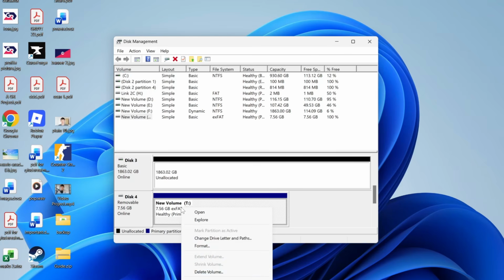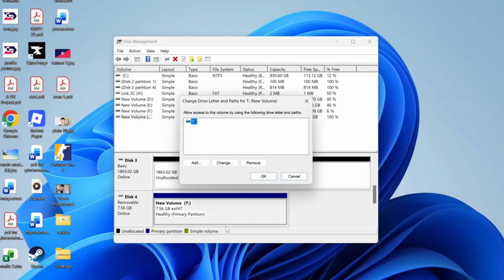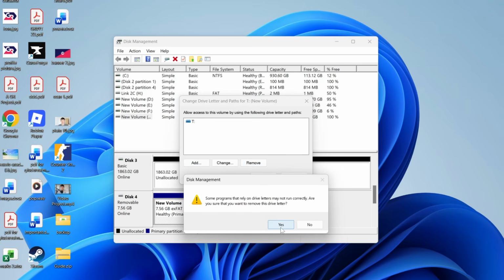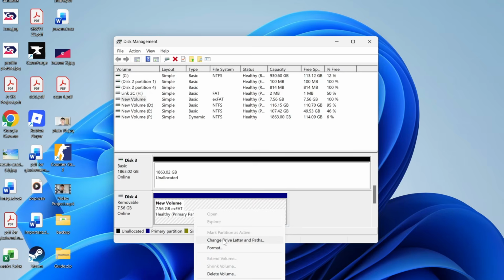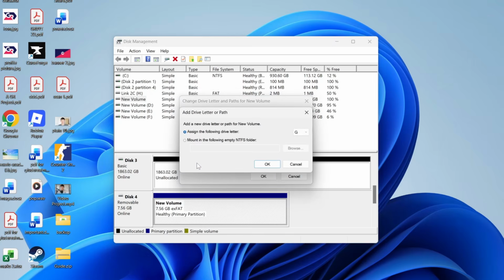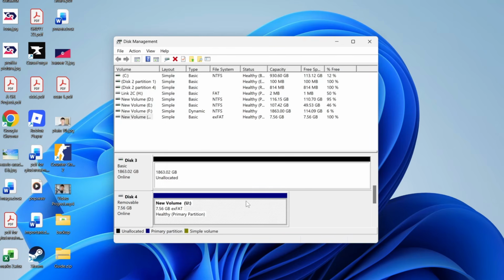So right click on the space, you can press change drive letter and paths. If it hasn't currently got one, you can add it. What I'm going to do here is remove this one, but you can also try changing it in case there's some type of conflict. So let's say I wanted to add one. I'll press change drive letter and paths and press add. Then you can choose a letter. I usually choose quite a rogue one. Then we can press OK. And sometimes doing that will then make it appear.